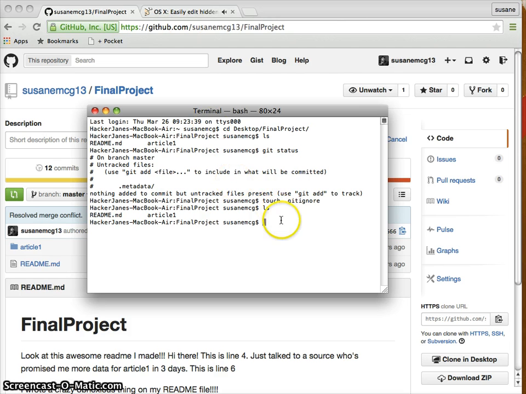Now, we will touch on editing in the in-terminal text editor, because we often get kicked into that if we have a merge that happens automatically, i.e. the computer can figure out how to merge two files. I'm going to show you all that in a minute. But as a general rule of thumb, I don't like to edit things in there if I can possibly avoid it. I much prefer TextEdit. If you're on a Windows computer, Notepad is the thing to use. Again, these are things that edit plain text files.